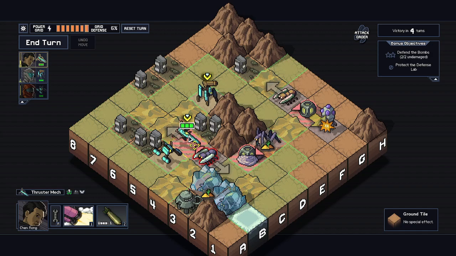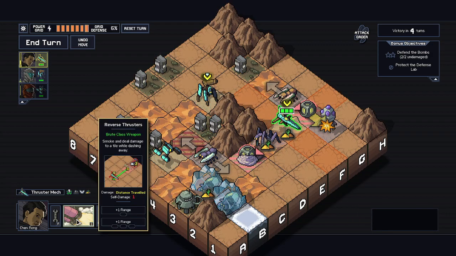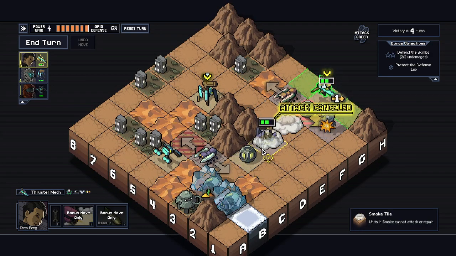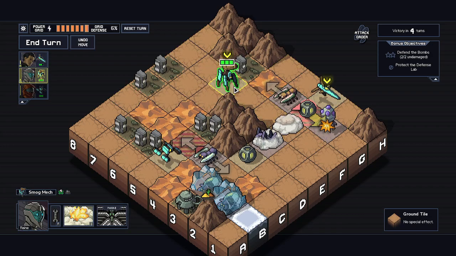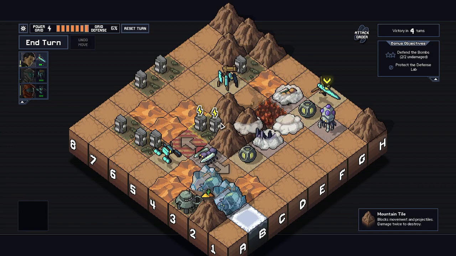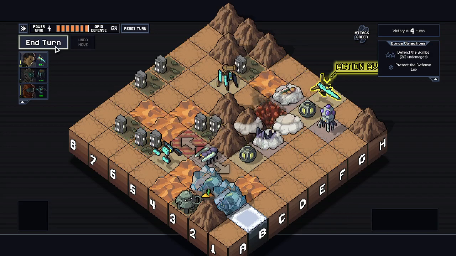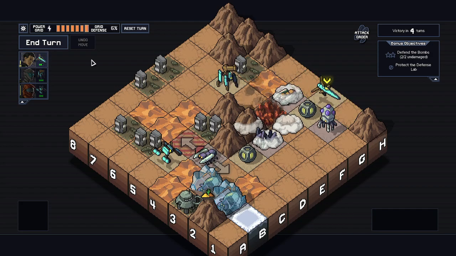And then I would certainly not mind putting a smoke right here and getting that guy in range to die. And then you have a good position here. Yeah, that's pretty good. And you can just stay there. I don't want this guy wedging himself right there.